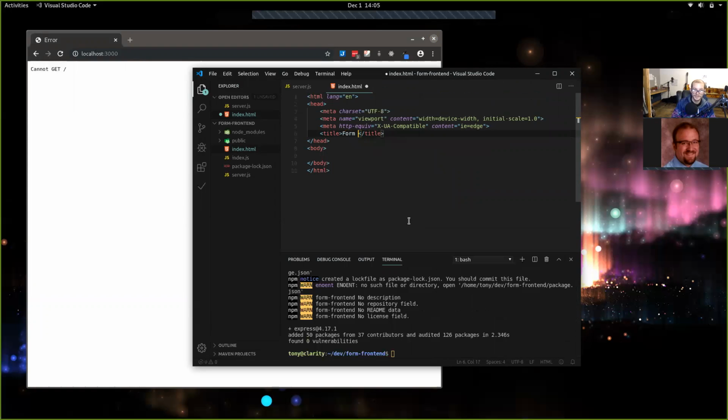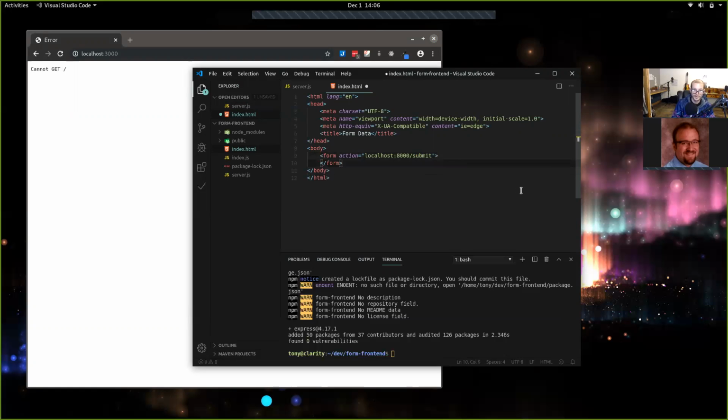Actually, let's call it form, because this is just for form data, because I want to show how to send data from the front end to the back end. And we'll create a form. And the action, at this point, I don't need to fill this in yet, but later on it's going to be like /submit. Actually, it's going to be a different port. So the backend server I'm going to put on port 8000. That's not set up yet, but I'm going to do localhost 8000 and then just do submit. And that'll be the route that I create later on.